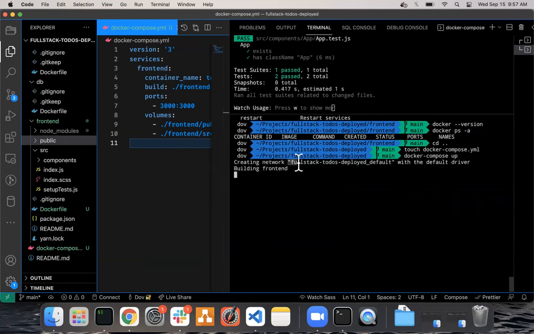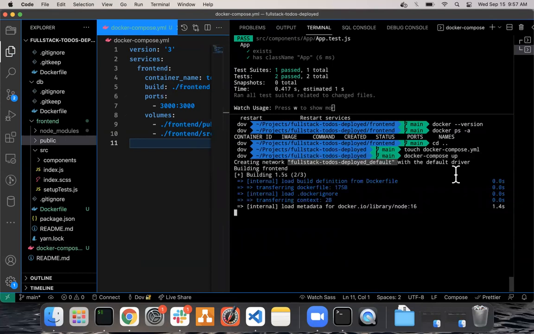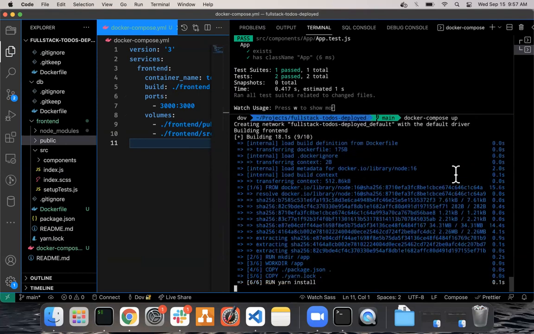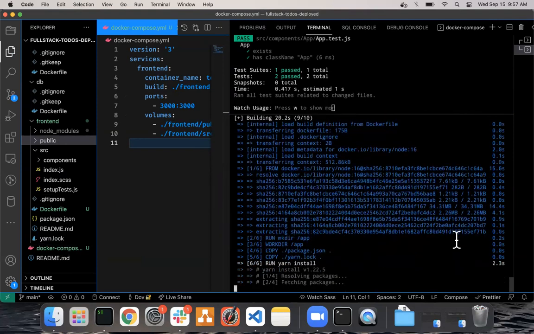So this is what I was saying before. It created a network because I didn't specify one. So it's going to go ahead and build out my front end now. It runs the yarn install, and normally I would skip over this, but I think it's important for you to have seen this at least once.